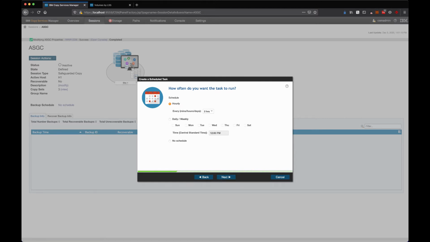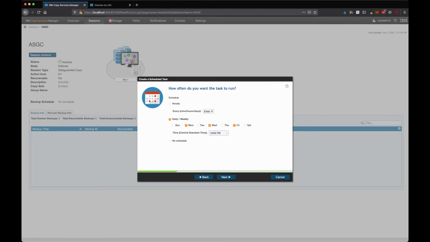On the next tab, it lets you define how often you want it to back up. So I can choose an hourly schedule. So it can back up every 24 hours, 2 days, 3 days, 4 days, 5 days, etc. Or I can set a schedule that will say every Monday, Wednesday, Friday, I want it to back up at, let's say 12 a.m. when nothing's running, so it doesn't affect anything. Or I say no schedule, and that can be used to manage coordination with other things and externally calling the backup. So for this demo, let's go ahead and say I want to back up every hour.